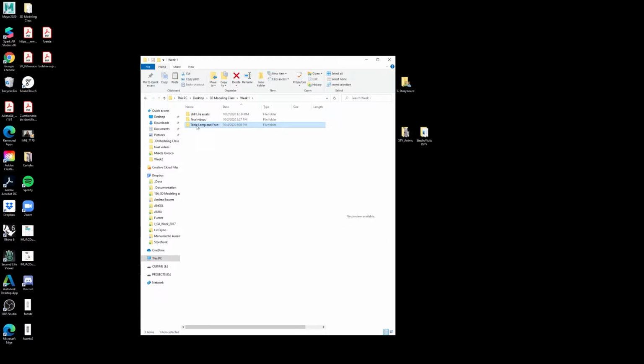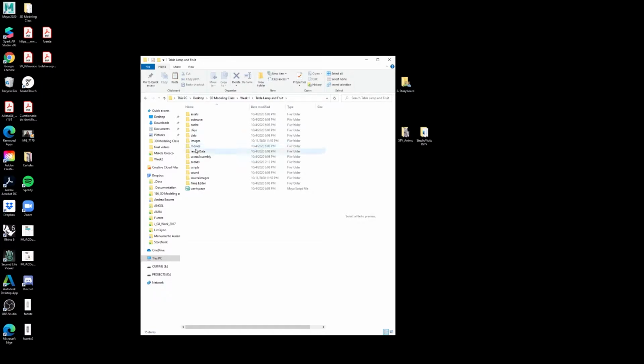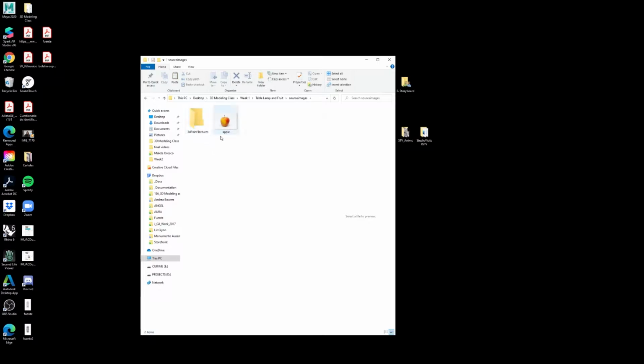So here is my project folder. I'll double click here, and under the source images folder, you should be able to copy paste your apple image. Make sure it's in the source images folder under your Maya project folder.